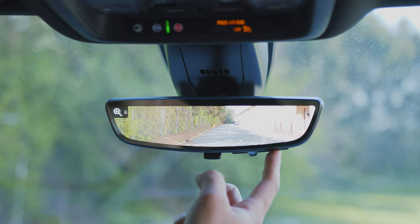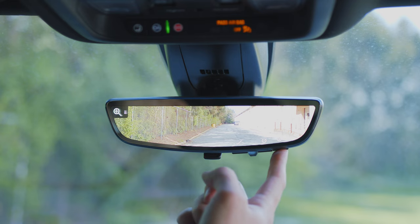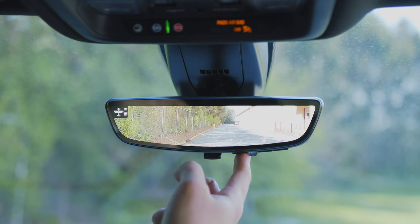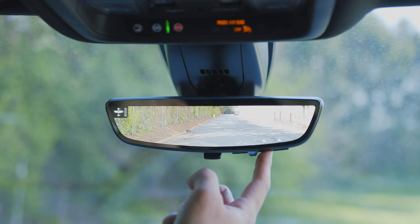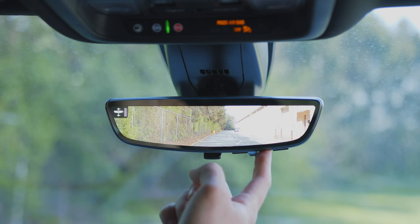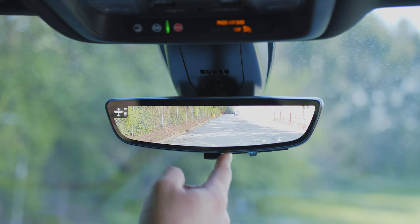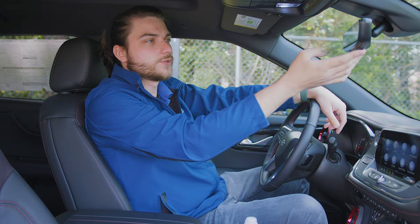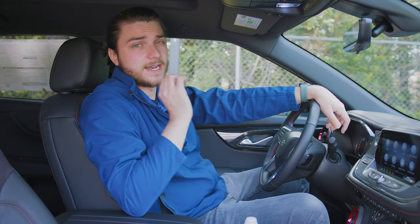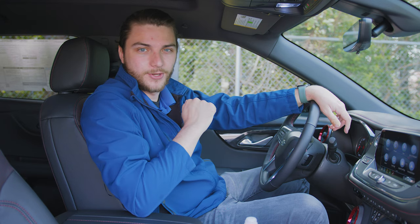Hit OK and it'll switch automatically to zoom. You've got three levels of zoom: really zoomed in, a medium zoom, and the widest angle — I prefer the widest angle. Then you can change the tilt angle. If it's a little too low and you want to boost it up, you can do that easily, or if you want to see a little more of the ground, put it back down. Super useful and handy ability to customize that. I always do it whenever I get in one of these vehicles with a rearview mirror camera, because the zoom is just too much for me.